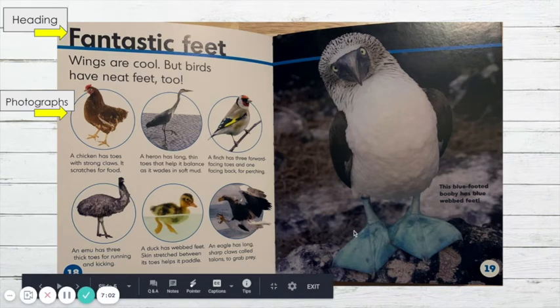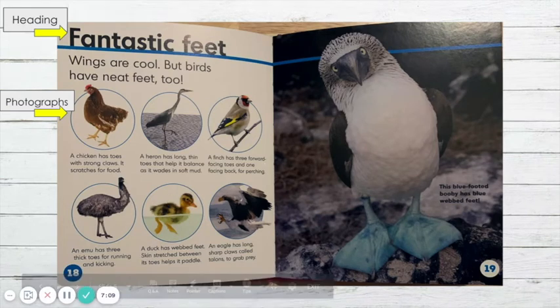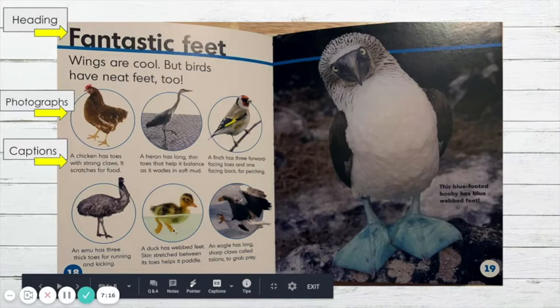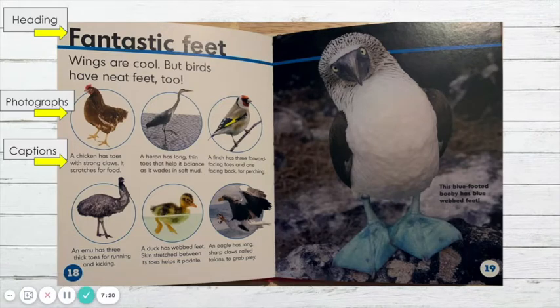Those tell me more information. You know, if our text didn't have these photographs, it would be a little boring, wouldn't it? And what's another text feature that we see? Oh, that's right, the captions. There are 6 captions on this page, and there's 1 caption on page 19. Now remind me, what does the caption do for us? That's right. The caption gives us more information about the photograph.